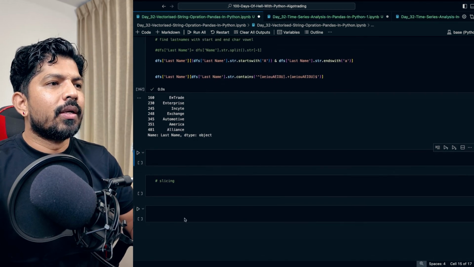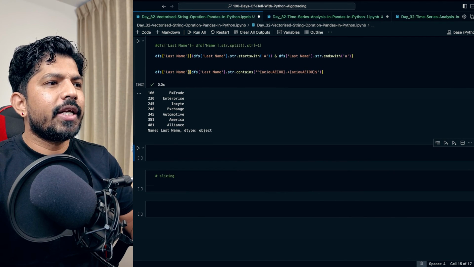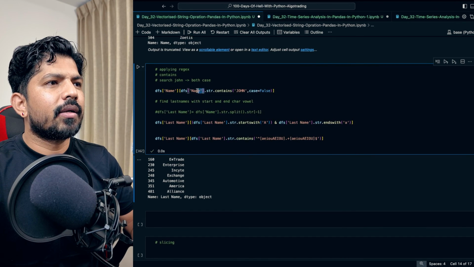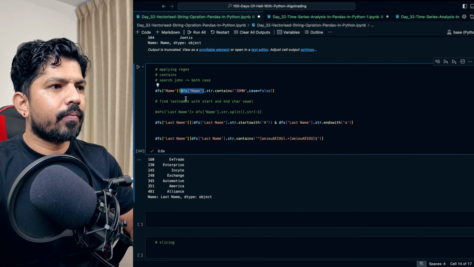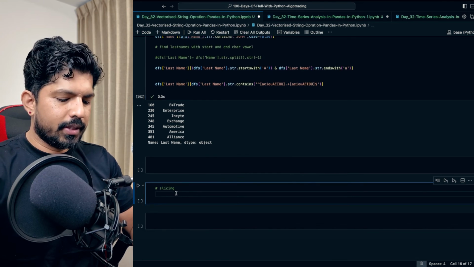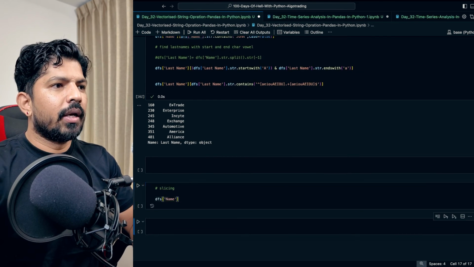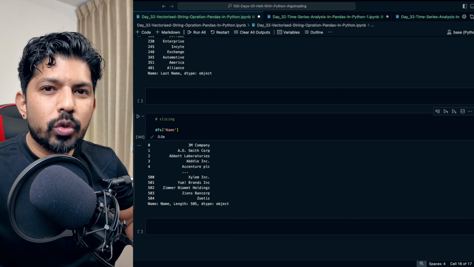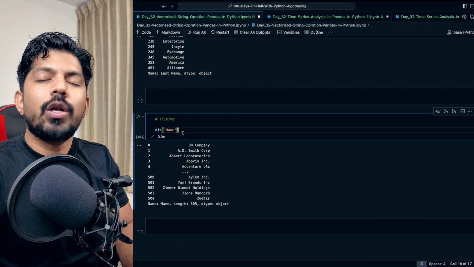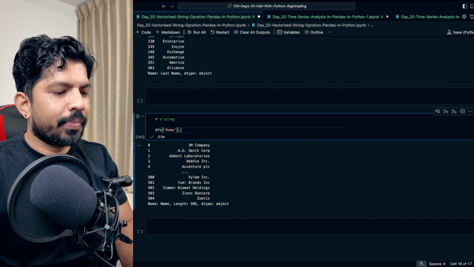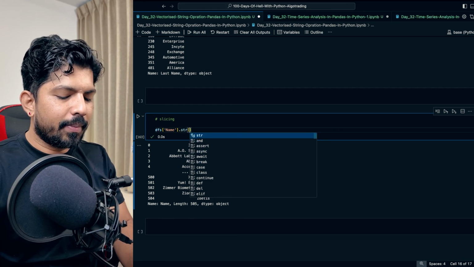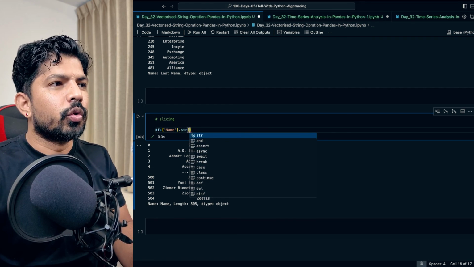Okay. Now the last is slicing. So slicing is very easy. Let me show you how. I'll take this column and paste it here. We have already understood slicing a lot of times, but I'll show you again. Let's say str and we apply a slice.